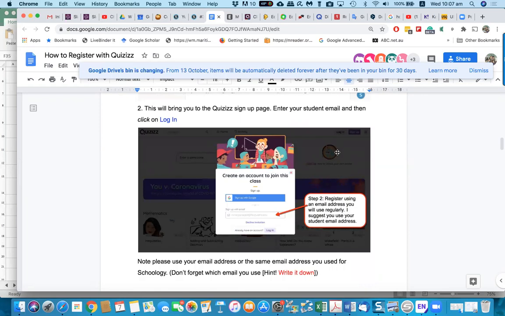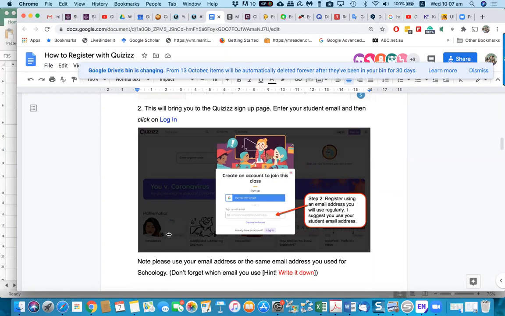Now, don't sign up with Google. Sign up with an email address and use your student email address, or use an email address that you use most often, something that you're not going to forget. And what I recommend is you use the same email address for all of the websites that you register with.